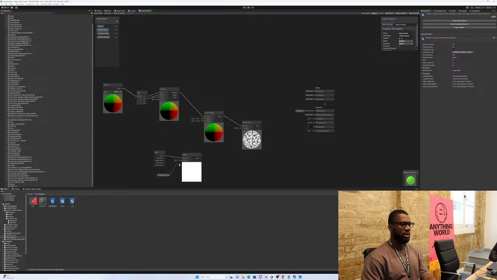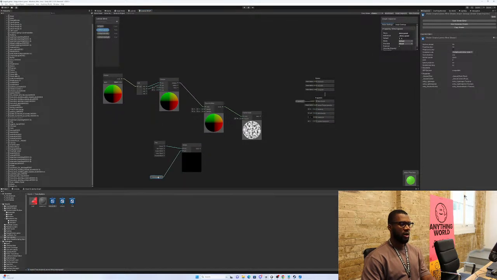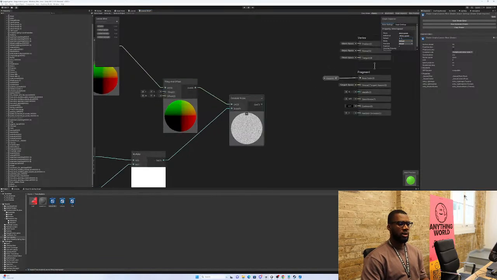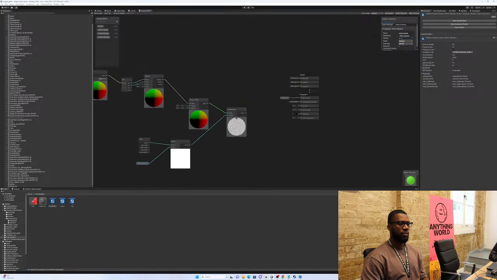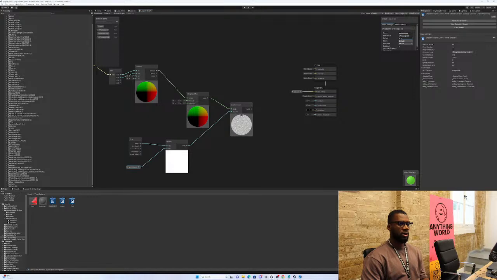Right now we've got no units set for the wind speed, which is fine. We can tweak and play around with that later to see what sort of effect that we want to get out of that. The next thing I want to do is I want to drag the output of the multiplier into the offset. So let's just say I want the wind speed to be 1. So now you can see what it's done is it's contributed to the amount of noise that you're going to have.